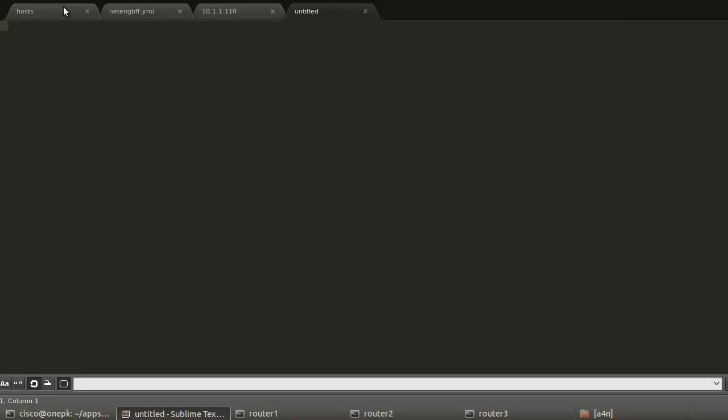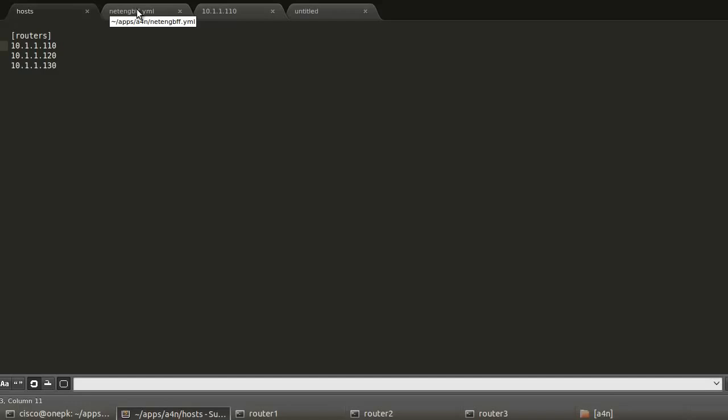So if we dive into the Ansible components here, first we have a host file. And as I've written about in the past, these are the hosts divided up into groups, however you want to divide them up. Here, this is one basic group of the 3 routers that I just showed, 10.1.1.110, and 120 and 130. And these are all put into the group called routers, right here.